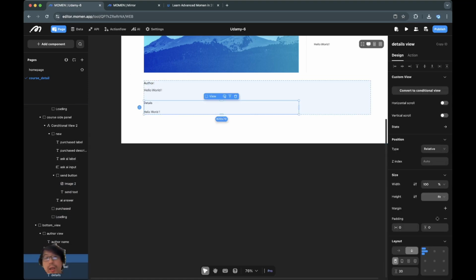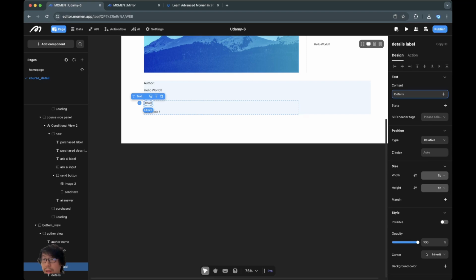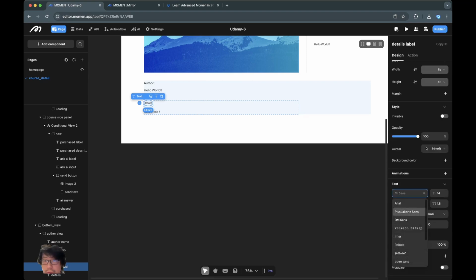We'll do the data binding once we have loaded the data. Plus Jakarta Sans. This one is going to be slightly bigger. It's going to be bold. And let's increase the line height to 1.8 times text height.